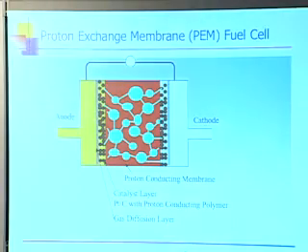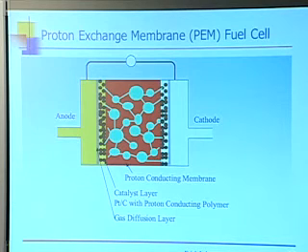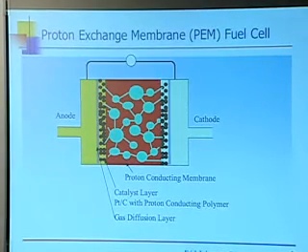And the cells that we deal with are single cells. The pictures I was showing you a minute ago are stacks, where we put together a whole bunch of single cells. And why does one do that? Well, I already mentioned you're getting a tremendous current out, but what I cleverly didn't mention is the voltage out of these cells is pretty unimpressive. You're talking about a half a volt per cell. So in order to get something that you're going to drive a car with, and people argue whether it should be 50 volts or 80 volts or 100 volts, you're going to stack a lot of these little cells together to get both the current and the voltage that you need.